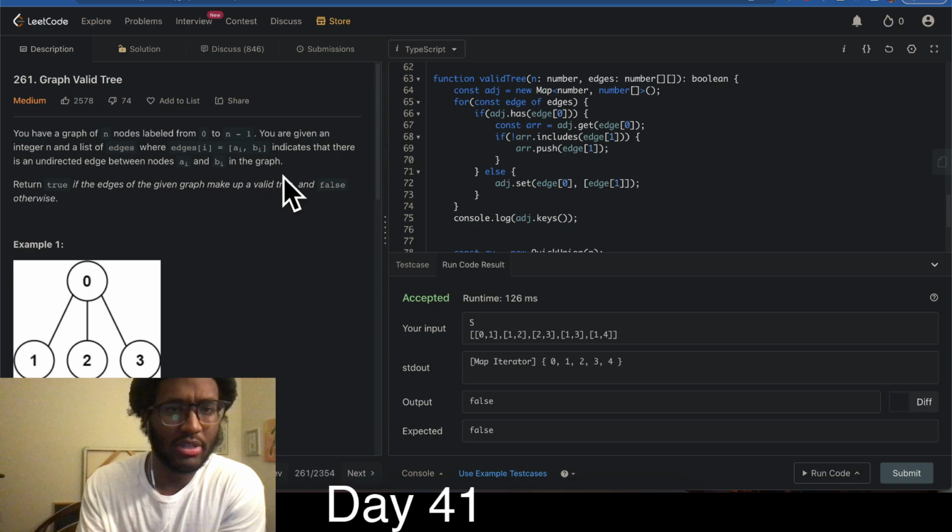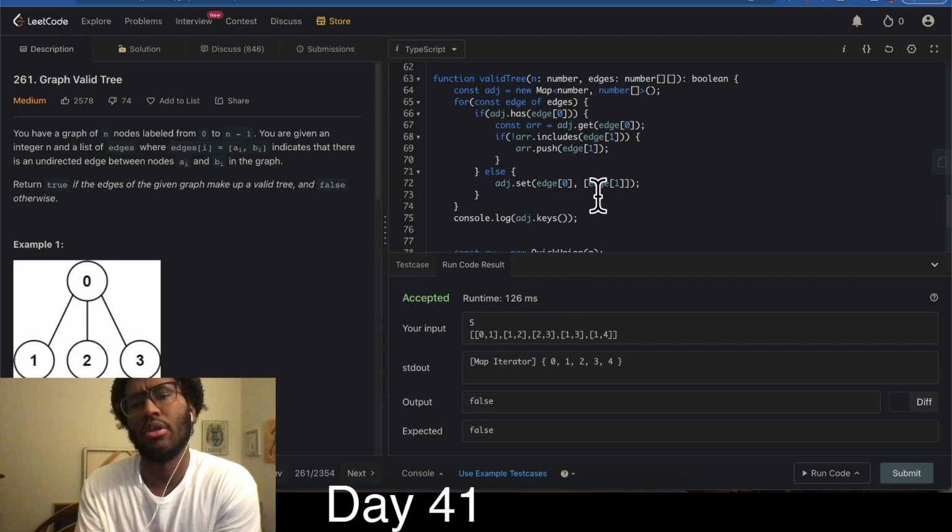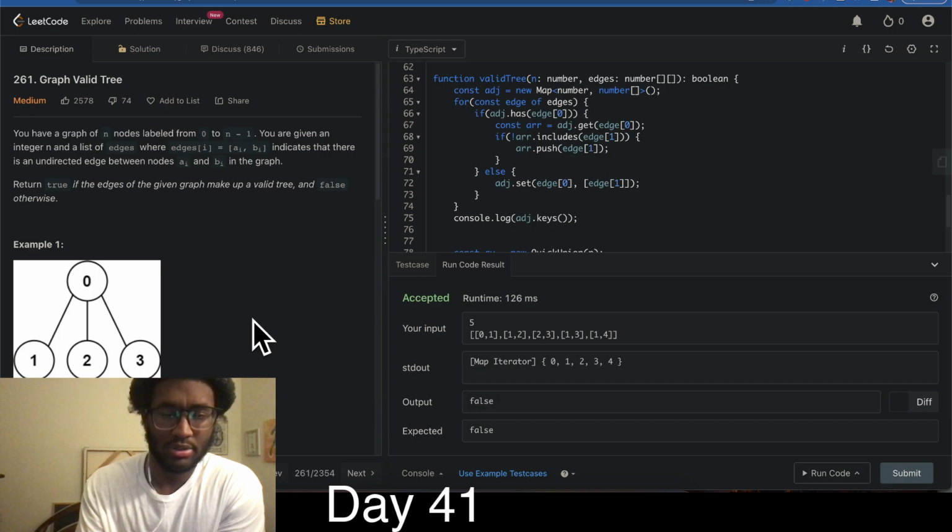So what we're given is an integer n, a list of edges where edges of i indicates that there is an undirected edge. Since it's undirected, it means you can go back and forth. If you go from 0 to 1, it means you can go from 1 to 0.